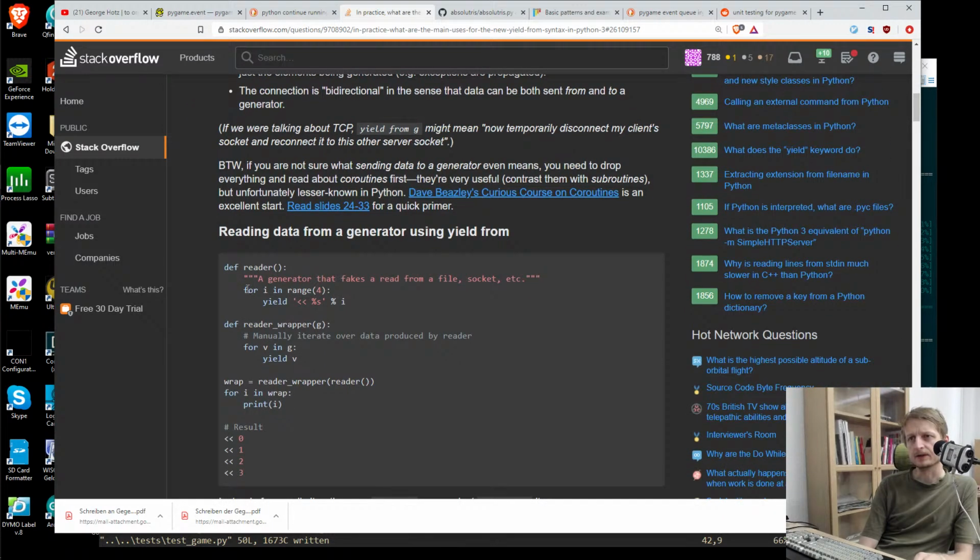So I have a generator here, yield something, read from a file, whatever, yield. Reader wrapper, manually iterate over what is produced by G, and G is wrap.